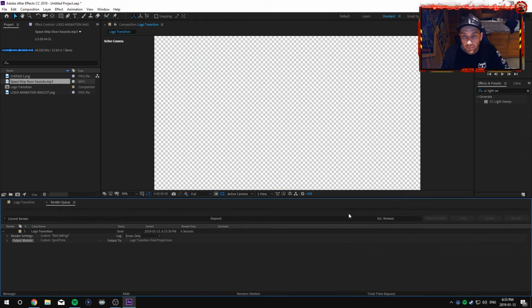Bam, bam. So these are just core basics, right? Like I said, I could have really spent time and added more effects and made it look a lot cooler if I really wanted to, and that's basically just using these core components that I just showed you. Nothing else would really change. It's all about putting those keyframes in and changing those 100% and 0% back and forth and keyframing them in. It's nothing harder than that, really. The only thing that's a little tricky is at the end there.